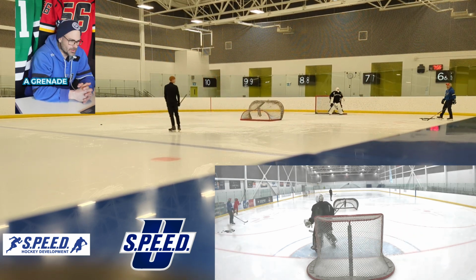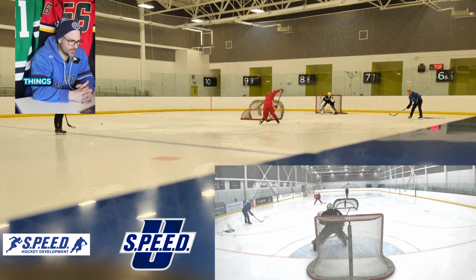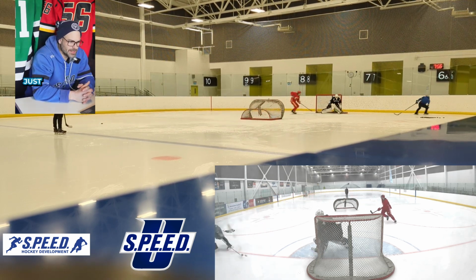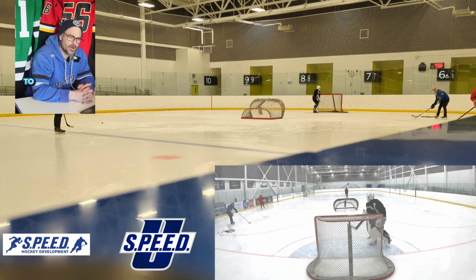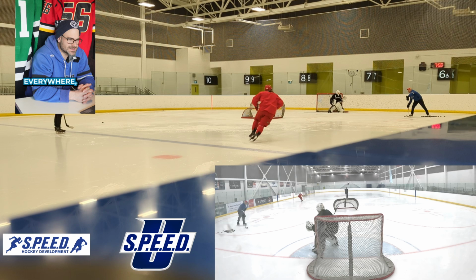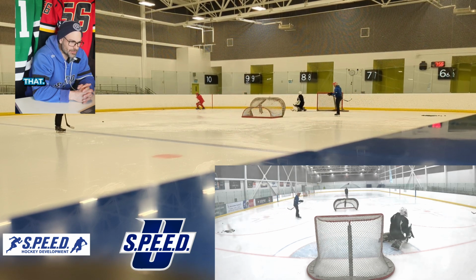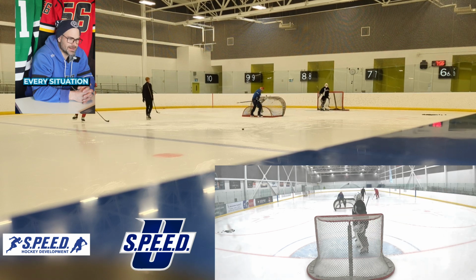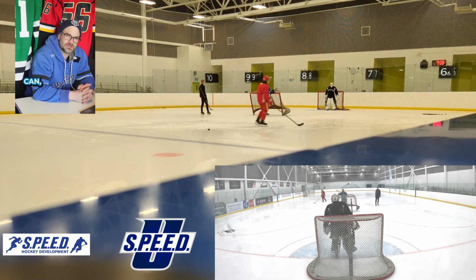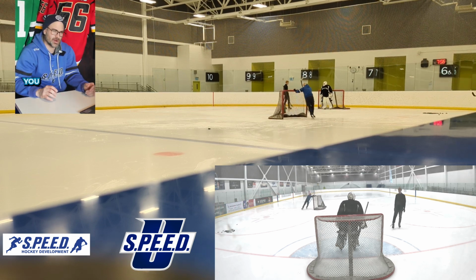The puck was rolling by mistake. And so it's important that the players understand that we want to work on that. We want to work on passes that are everywhere, even this, throwing it out front and playing that. We want to work on all of that. So treat that as we're playing every situation as it comes. Do the best you can, no matter where it is. Ooh, off the bar. And then you end up getting reps off of all different variety of situations.